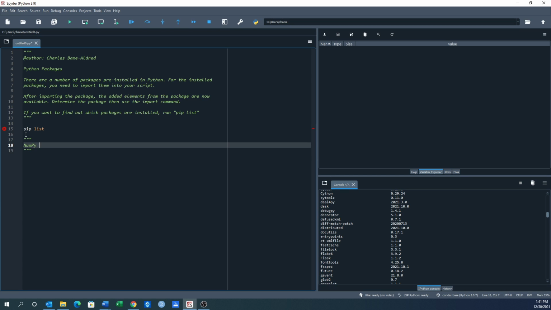And NumPy is one of the fundamental packages for scientific computing. It contains lots of interesting functions for multidimensional arrays. And linear algebra.